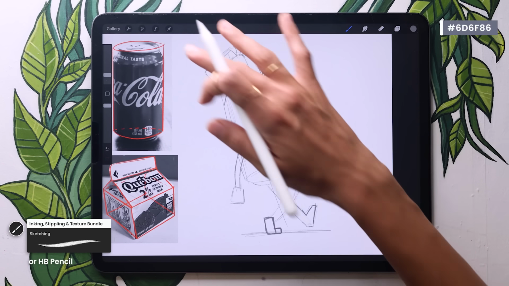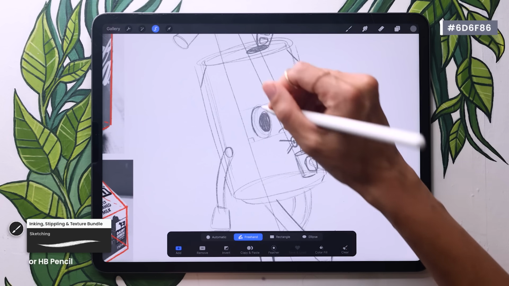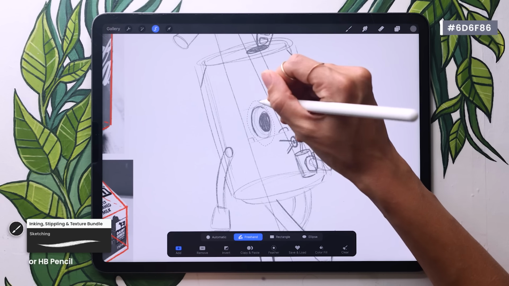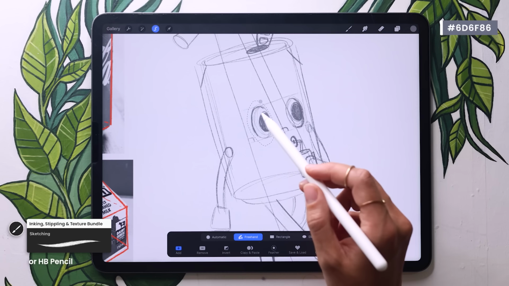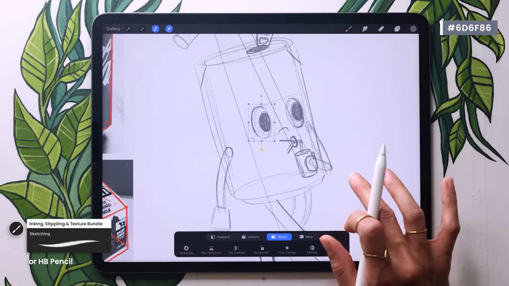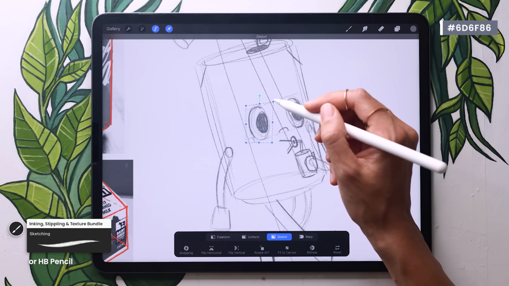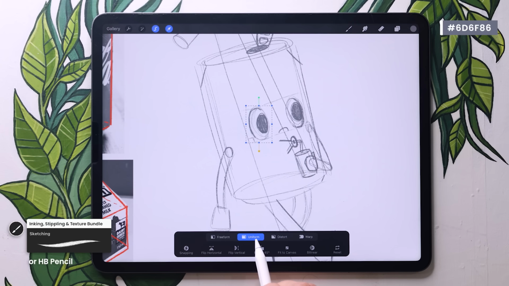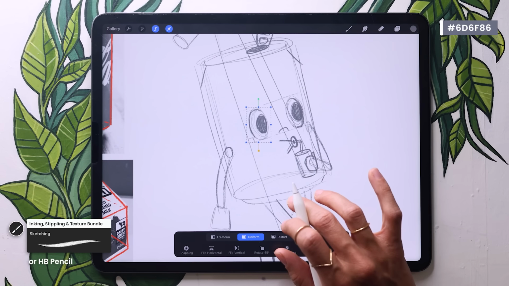You could also use a selection tool and maybe change specific elements, like maybe this eye to me is a little bit too close to the other, so I can draw a selection around it. And so if I set my selection tool to freehand, I can just draw a selection around the element I want to move, and then with the arrow tool move that element to a better spot. I could also resize it if I wanted to, making sure it's set to uniform when you resize if you don't want to change the proportions.